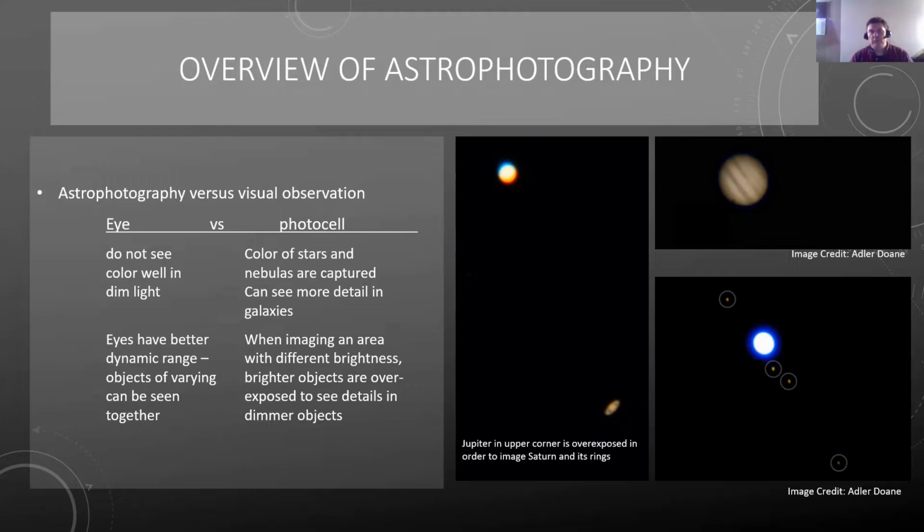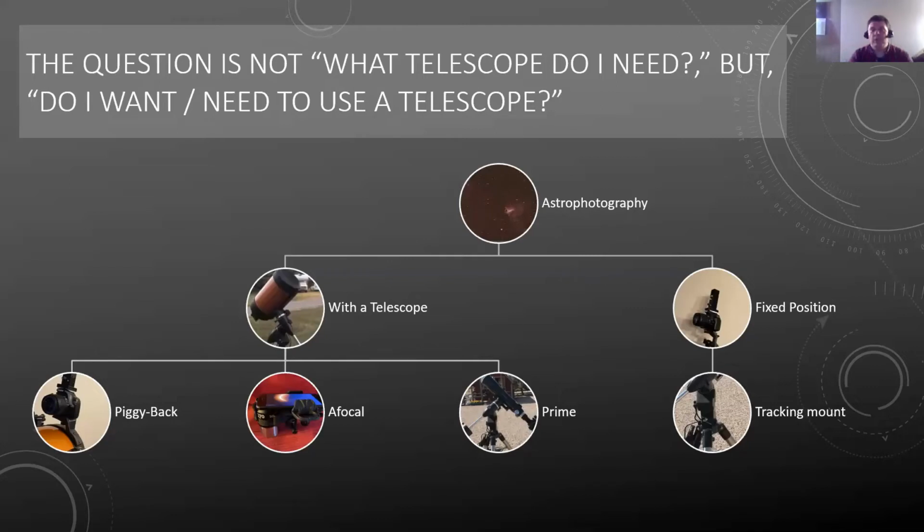Otherwise, if I showed you a picture without that, you would have, as big as the screen you have, Jupiter in one upper corner and a dot of Saturn in the lower corner. Very hard to see. So there's some processing that may need to be done, which is also something we'll talk about in a different presentation.